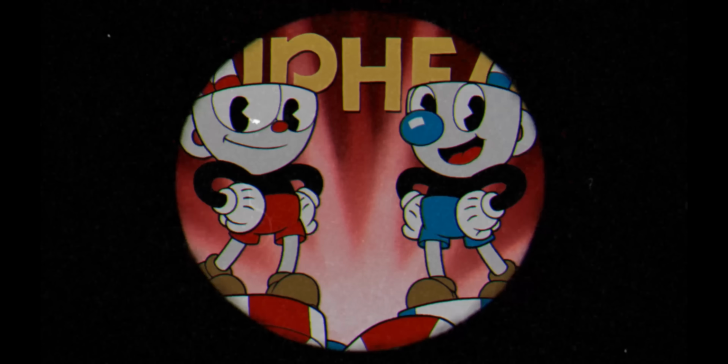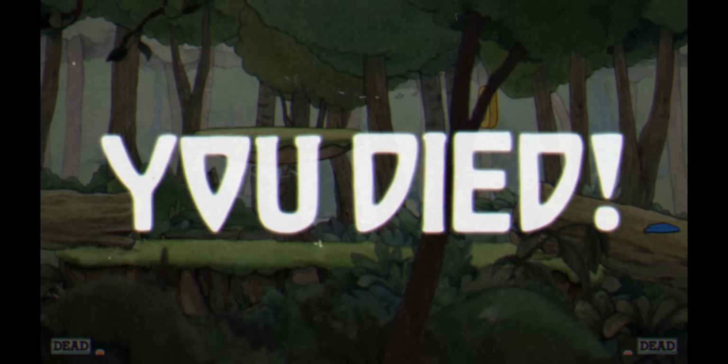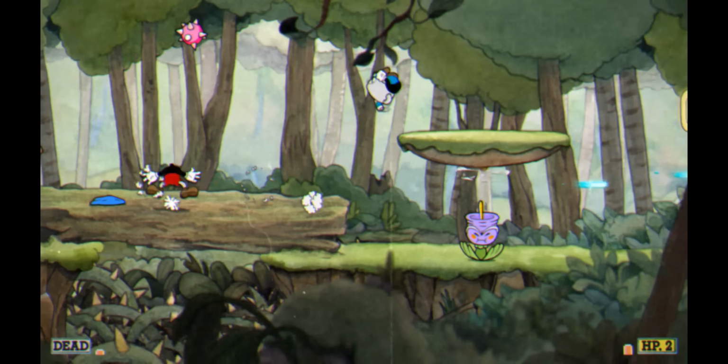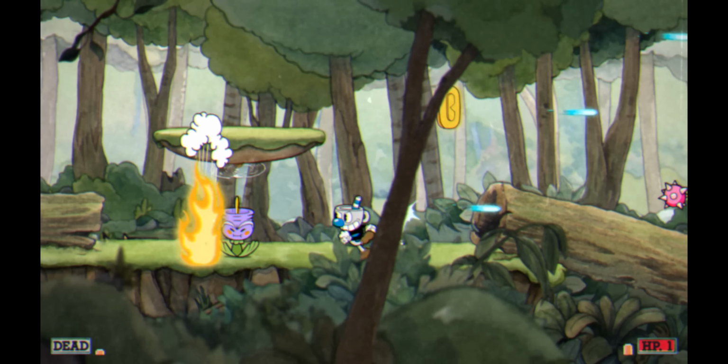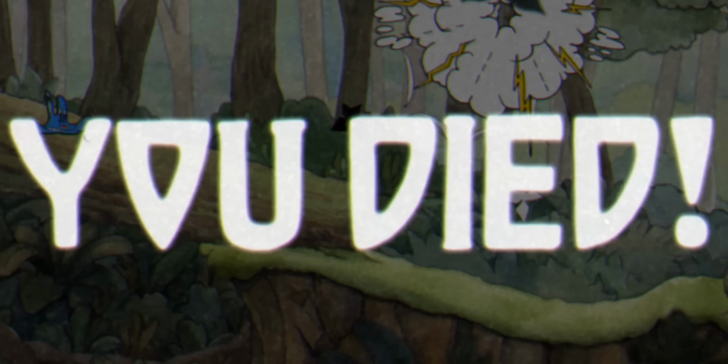Does Cuphead have multiplayer? I think so, yeah. How do I died. Okay, I want to try again. I think I can do better than that. Oh, geez. Dang it. Are you dead again? Yeah. Dang it, partner. All right.